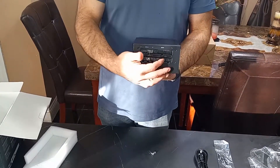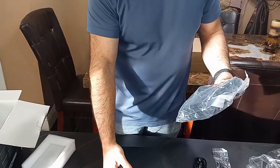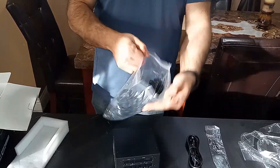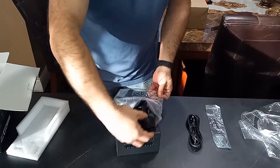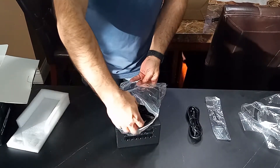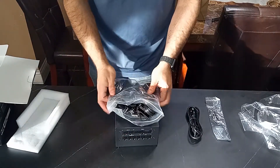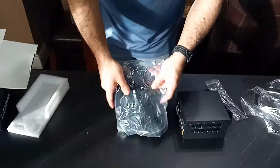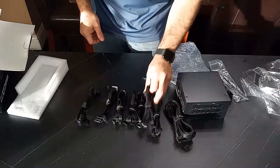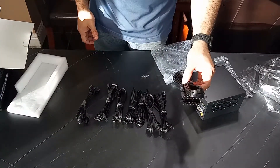Now this is what we really want to share. The reason we went with this one is because of the connectors. You're going to see a lot of power supplies that say 850W, but be very careful — make sure it has the ports you need to plug into. If you don't have the right connectors, it's pointless. Second, and this is the real selling point for us: the cables. You're going to need all of these. This unit came with everything you'll need — from your video card to PCI connections and more.